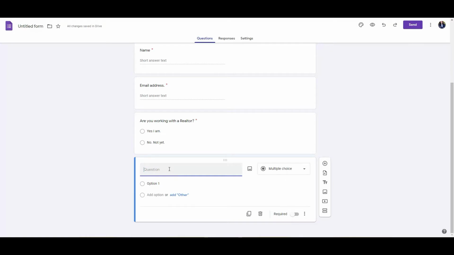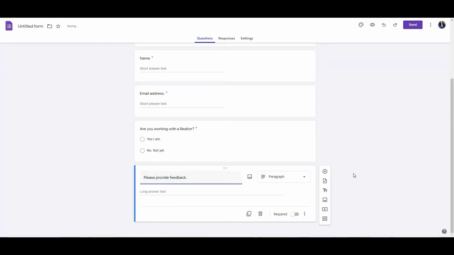Here you can ask for feedback. You have a couple of options. In this case, you can just type please provide feedback, or what do you think about the home, or what do you think about the home and the price, something like that.